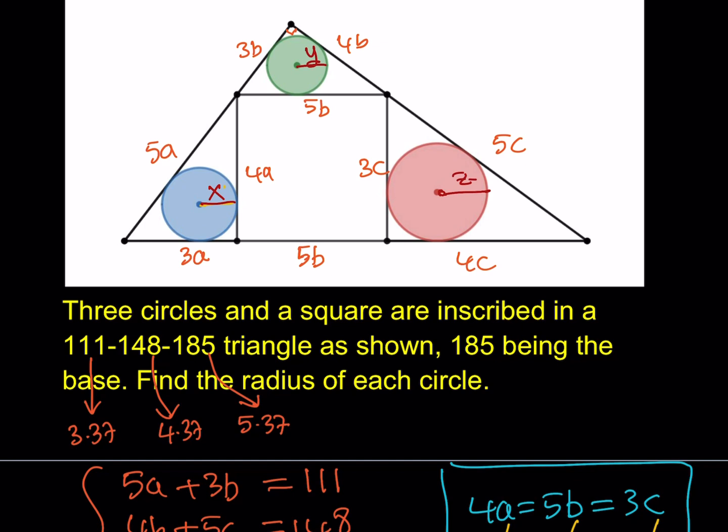Let's call these radii. Let's call this one, maybe, let's call this one X, and let's call this one Y, and let's call this one Z. So, the radii is A, B, C, and then, I mean, the side lengths are like A, B, Cs, and then this is X, Y, Z. Alphabetical order. So, how do I proceed?